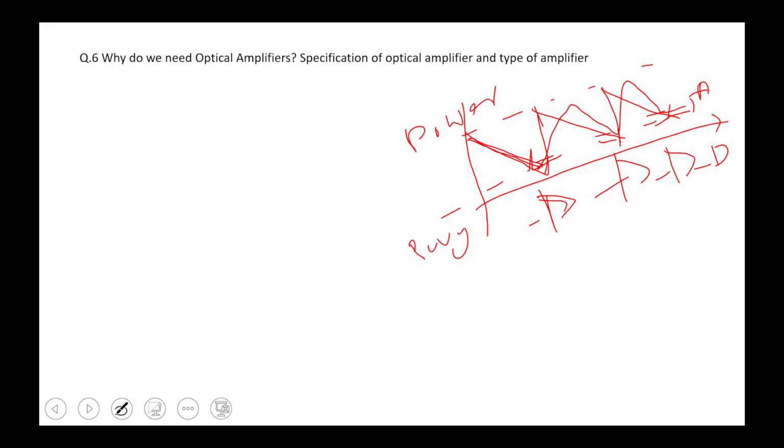What are the specifications of the optical amplifier? How do you design it? What optical amplifier do we need? What type of optical fiber do we need and what are the requirements? So you can choose that optical fiber. What is the specification? If you buy a mobile from the market, you need a specification: I require 6 GB RAM, 192 GB memory, 5G communication, Bluetooth, 3.3 GHz processor, low power, high battery. So how do you decide the optical amplifier? What parameters does it depend on?